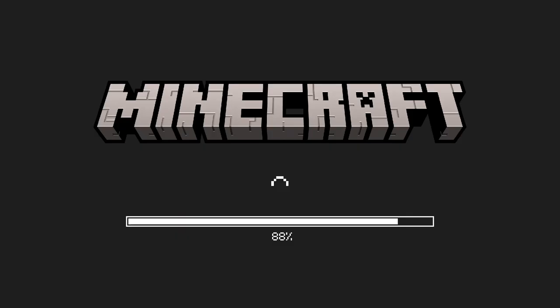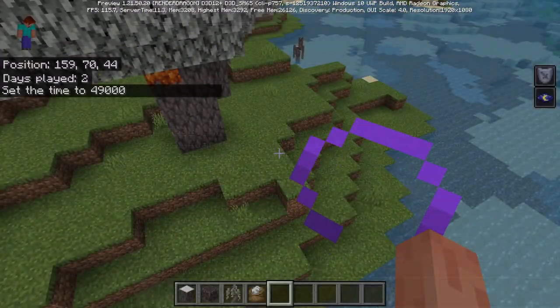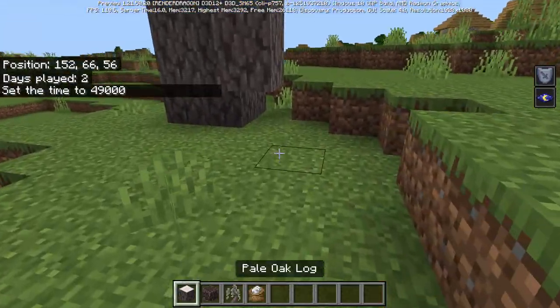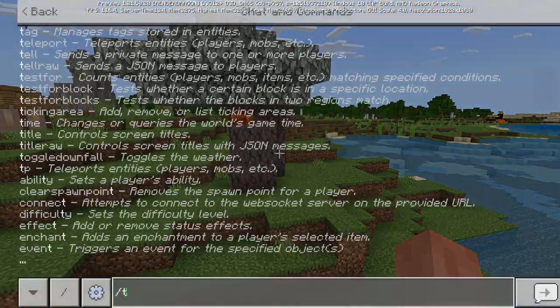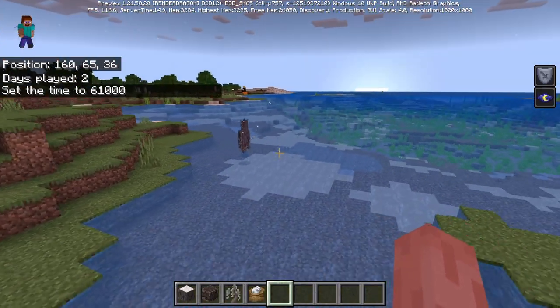Minecraft? Okay. It keeps doing that. It always does that. Hold on. Time. Set. Day. Yeah. Okay. So, in daytime, everything's fine. You can even walk up to a naturally spawned creaking heart, not really gonna do anything. But if we set it to nighttime, you heard that noise? Creaking.